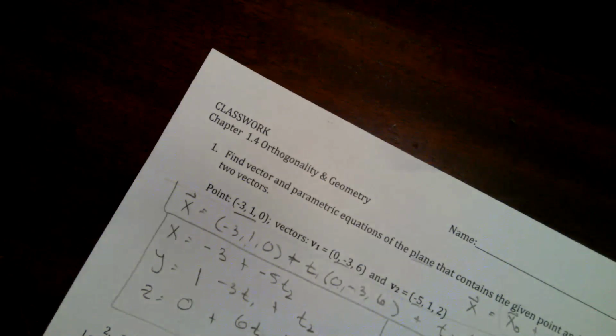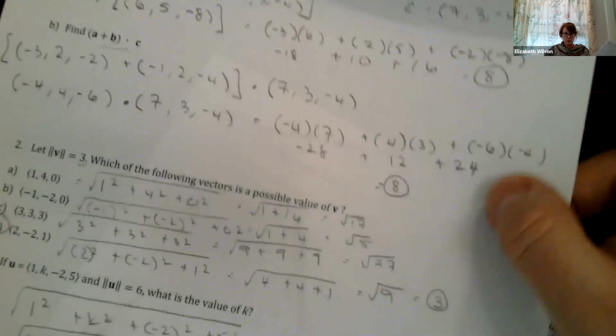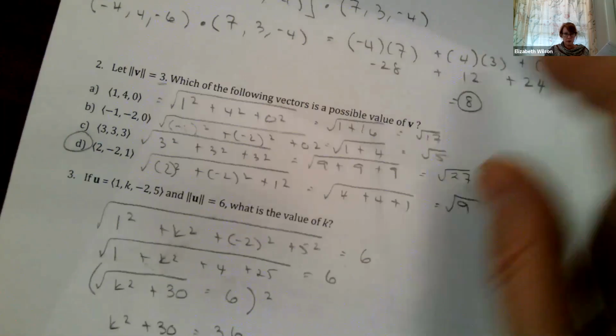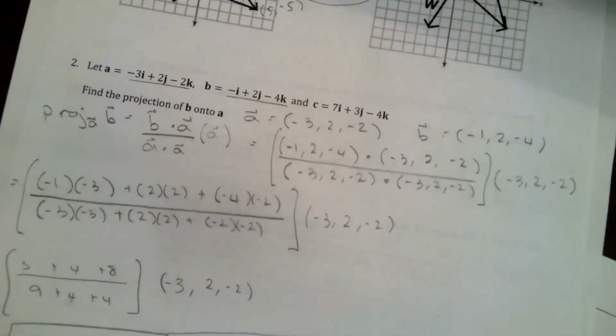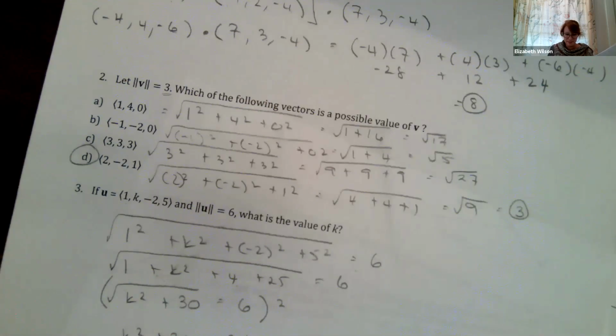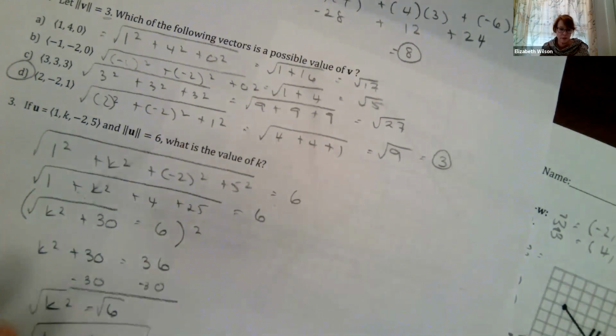Tommy, can you remind me which one you asked about? It was number 2 and 3 on classwork 1.3. Okay. All right. Let me find it. Give me just a second. Thank you. Yeah, no problem. So here's 1.3. Was it this one? Or was it this one? Yeah, it's that one. This one right here? No, the other one. I'm sorry. The first one? Yeah. Okay. Alrighty. All right, so let's talk about it.